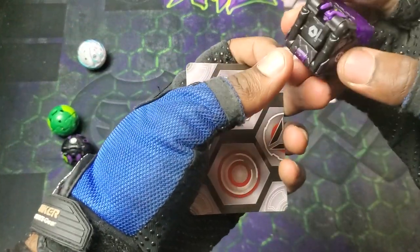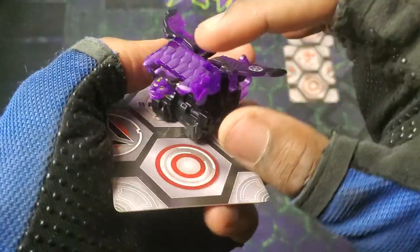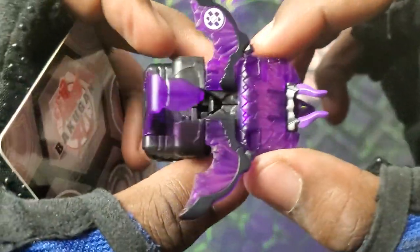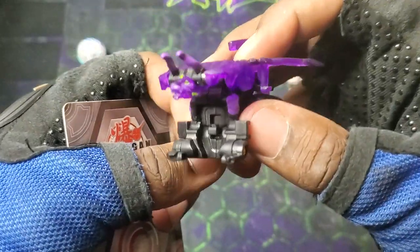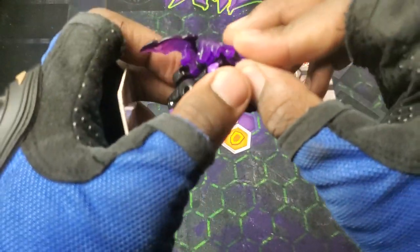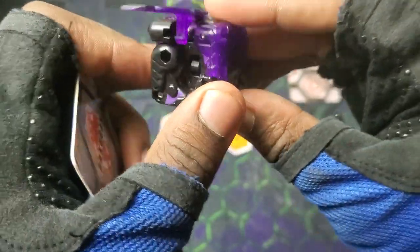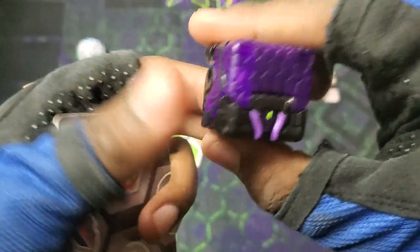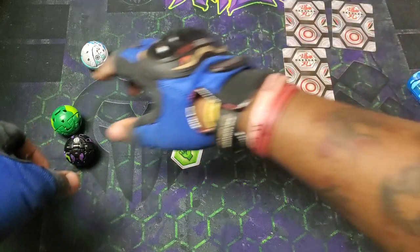Now let's get into Darkus Arcleon — looking so epic! It looks so sick. Look at all that purple — the translucent purple plastic looks so, so good on it. The wings — the black and the purple — that one's sick, man. That looks so good. And the translucent on the tail — this looks awesome, really awesome, and Darkus. The B-power's a thousand, so I won't be surprised if it's like second-turn you can use it. Two energy. Darkus Arcleon in ball form looks so awesome — I love that translucent purple plastic, it's just so good.